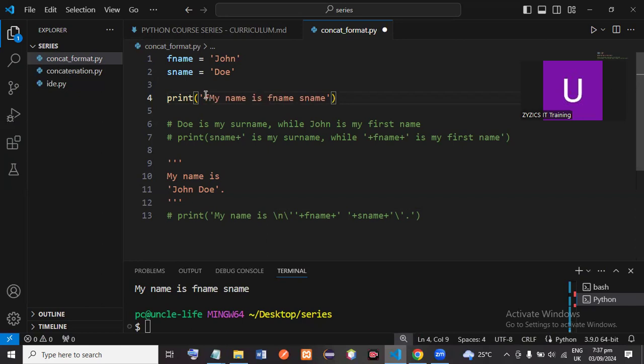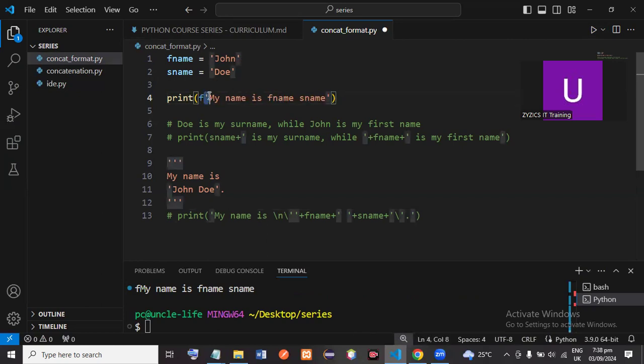So not here, not here. If you add it there, it will print the f. So don't add it here. Add it just before the quote, outside of the string.